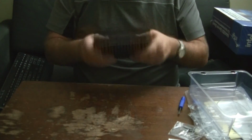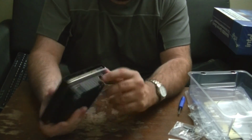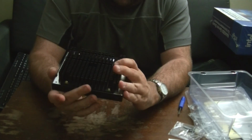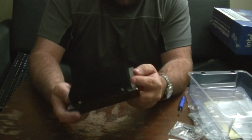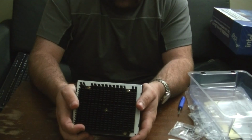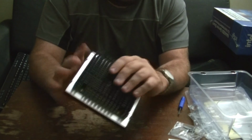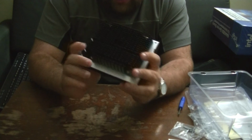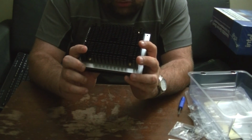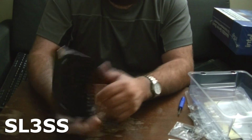And here is the, ooh, that thing's heavy. Here is the cassette glory. The Pentium 3 Xeon. Slot 2. You'll see it by the 2 notches over here. And this thing means business. I don't quite remember how much they used to cost, but I'm pretty sure they were around $1,000 easily back then. And this one, it is a 600 megahertz, 256K of L2 cache, and 133 megahertz frontside bus. And if you want to know, the code for this one is SL3SS.